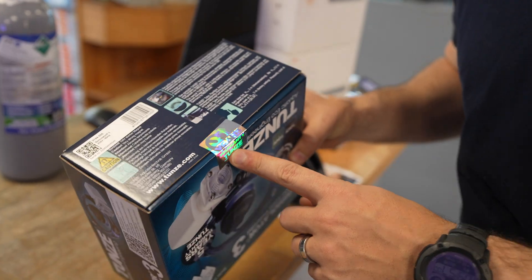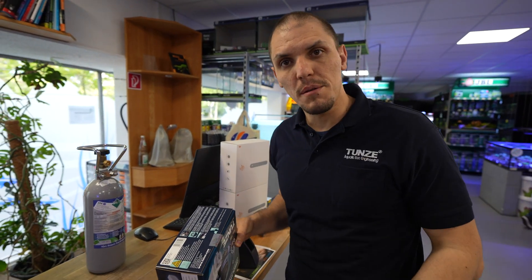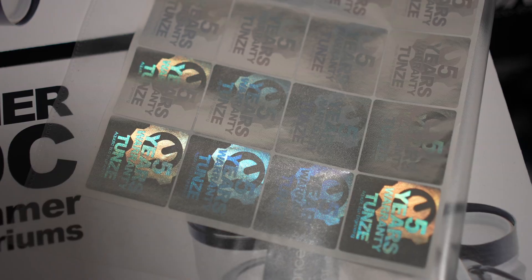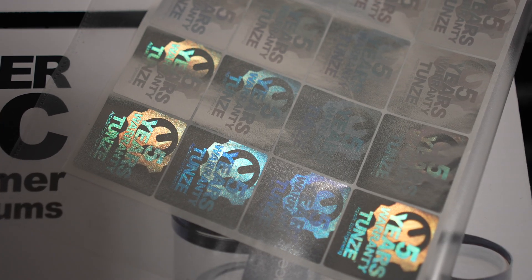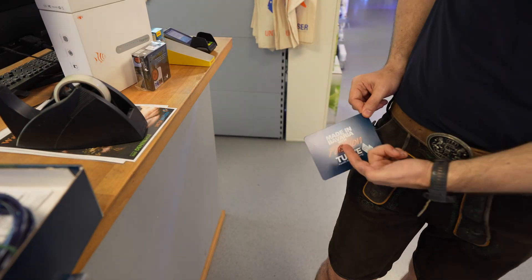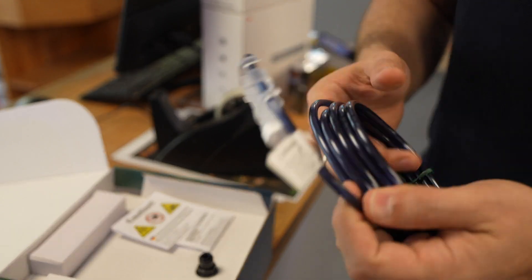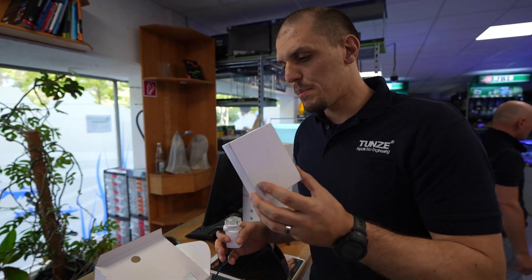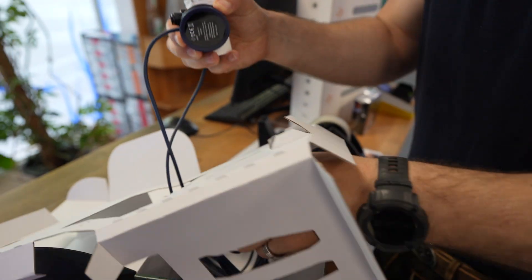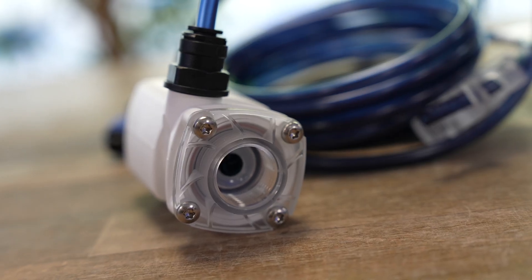The first thing you'll notice is that everywhere on this planet we offer a five-year warranty. We want this product to be as reliable as possible, and that's why we give you a five-year warranty on all parts and moving parts — no hurdles, no subscriptions required. It's only about our responsibility that your product is working. This device is really made in Bavaria, made here in Germany — from the food-grade tubing to the pump, it uses a medical-grade power supply. We have some cables and a magnet strong enough for 15 millimeters — that's all the magic, but there is a lot going on inside.